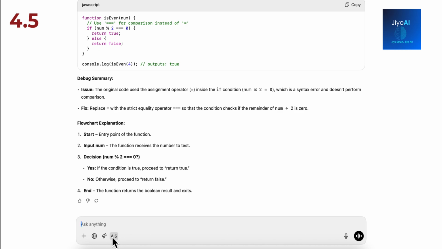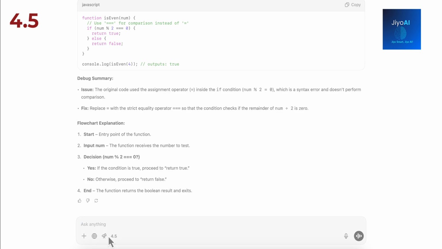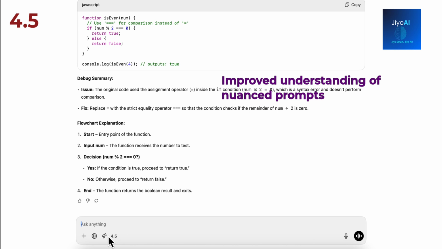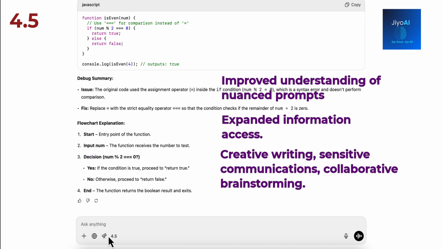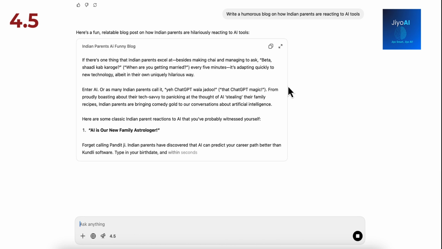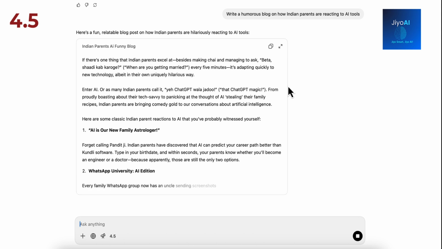Next one is ChatGPT 4.5, which is still in the experimental phase. You can picture it as a big Rajasthani Thali, which has a lot of options. It has improved over creativity tasks. It has very strong writing capabilities and it is more context aware. I have used ChatGPT 4.5 for some time for writing these kinds of articles and I can clearly see the difference. However, I'm still more inclined towards Claude AI when it comes to writing. But let's see when 4.5 is released in a public manner. Let's see if they can improve it.